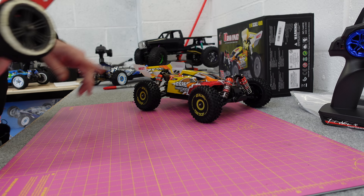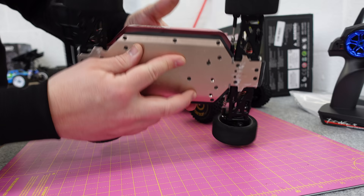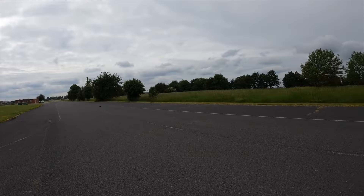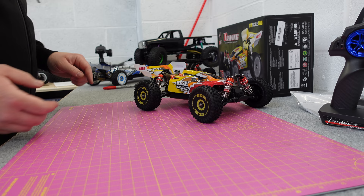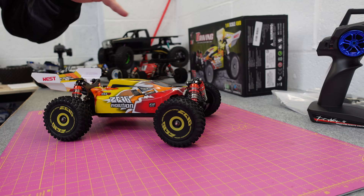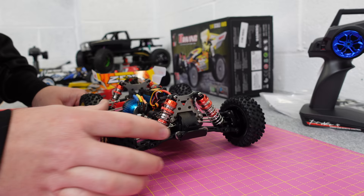For those not familiar, this is the brushless version of the 144001. This is my speed run unit — I haven't got a stock one. The brushed version came out quite some time ago and everyone went mad for it; this one does about 80-odd miles an hour. Really good platform. You can also get a slightly longer wheelbase 1/12 scale with the same electronics — it's just a bit more stable at speed. This one though is crazy fun, slightly shorter wheelbase, should be able to backflip it. It's pretty much exactly the same as the E-Sheen, the only difference being the better motor and gearing combo, so it should be a little bit easier to drive than the E-Sheen. Liking the coloring, looks good.